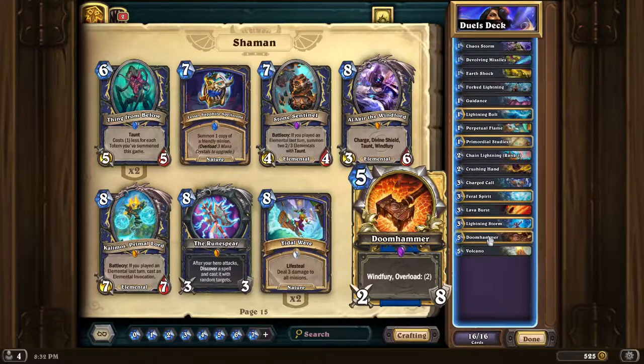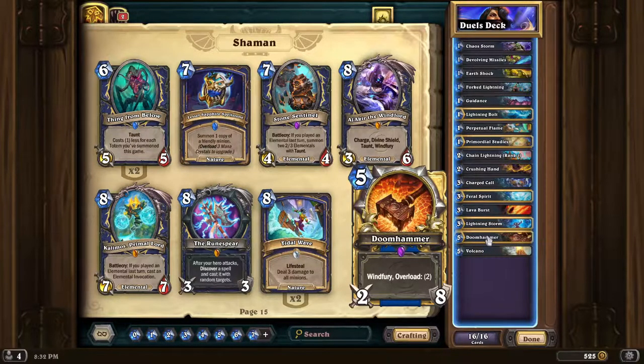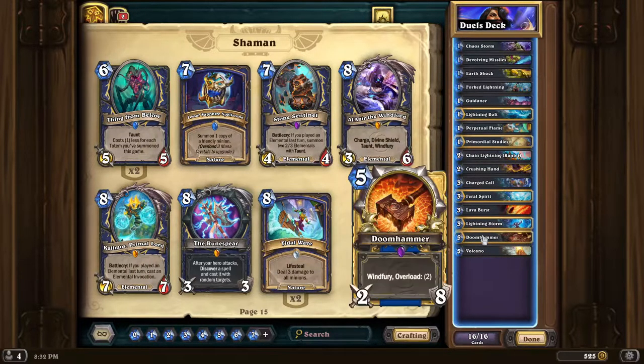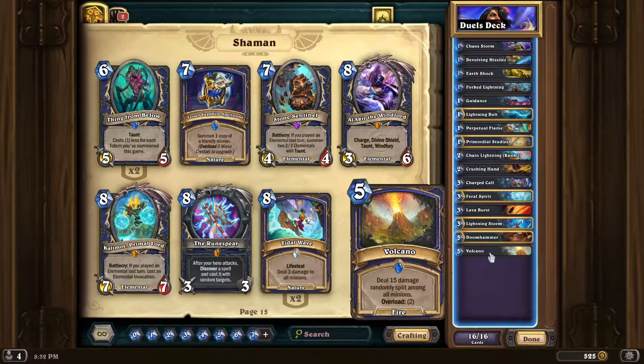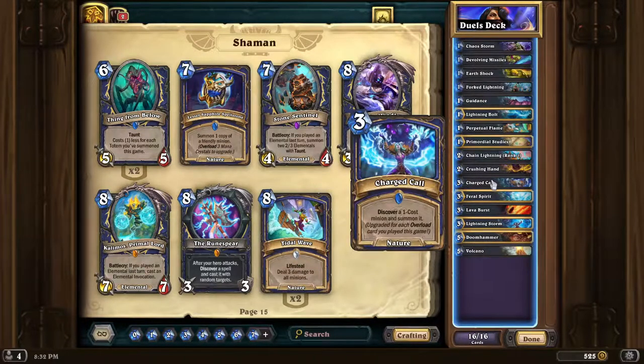For example, Doomhammer. Do I definitely want Doomhammer, or would I prefer the Rune Spear? I can bring out Doomhammer earlier. Deal 4 damage each turn, but then again, this is tough. Maybe I want the Doomhammer and the Rune Spear. Is there something else I'd be willing to get rid of?